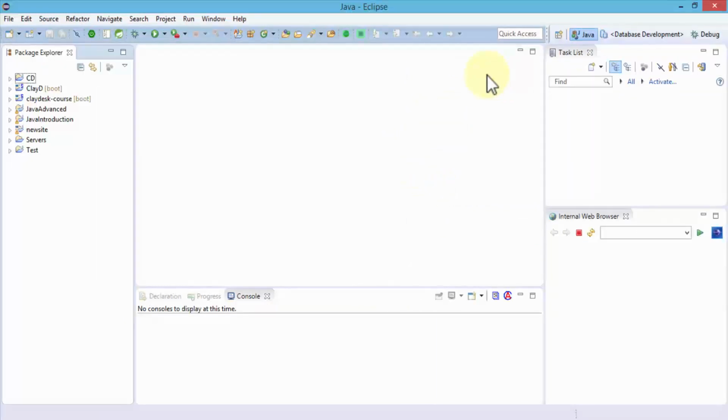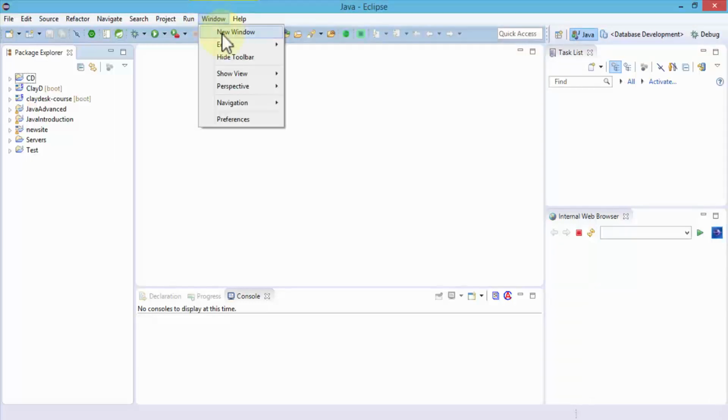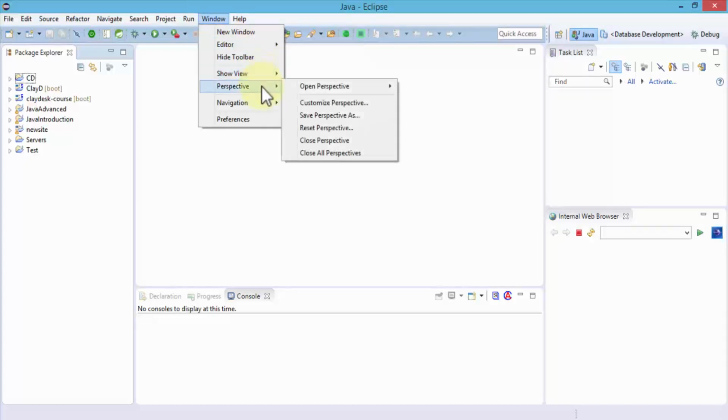In order to verify whether all of the SQL tools are installed or not, there are a couple of ways I can do so. I can click on the database development perspective, or I can click on the Window menu, go to perspective, then open perspective and click other. First, if you have it already available on the top right menu, you can click on the database development. If not, this is how you get to it.